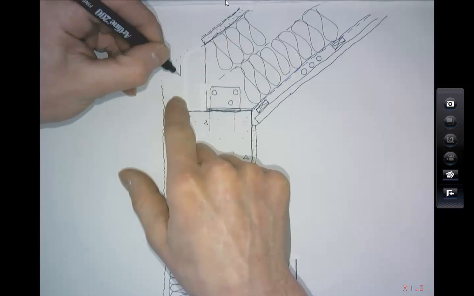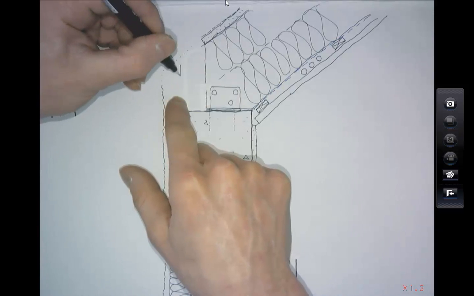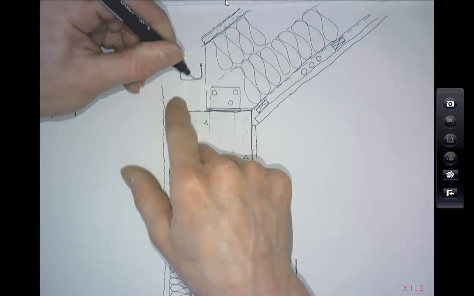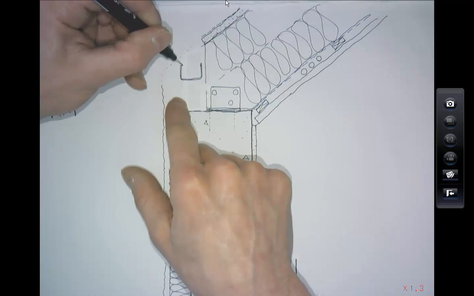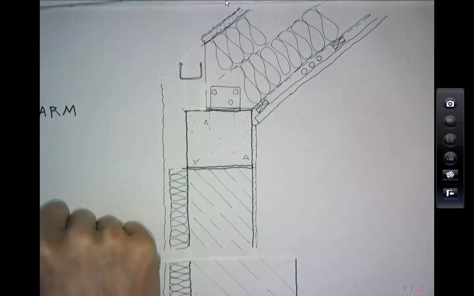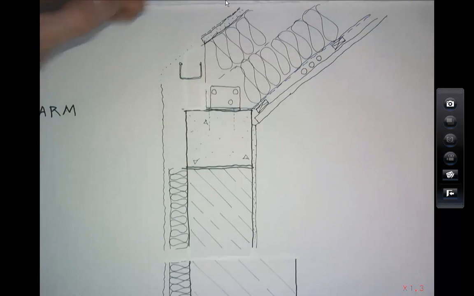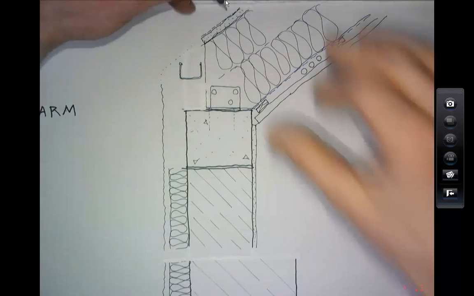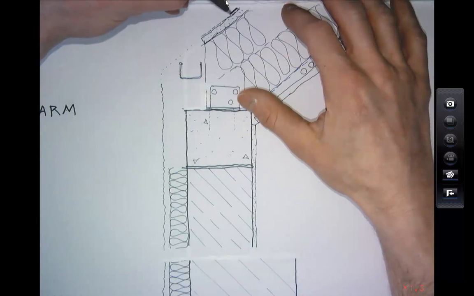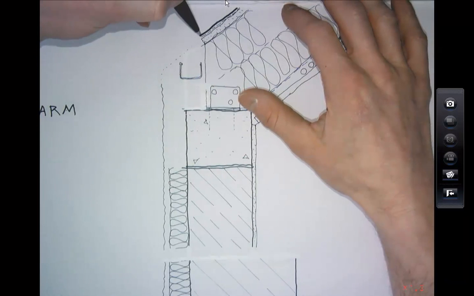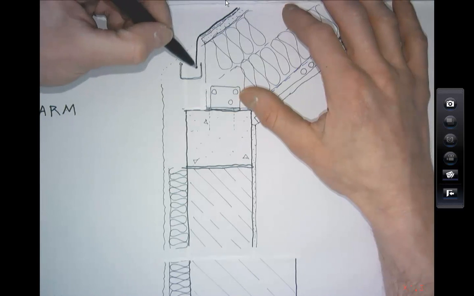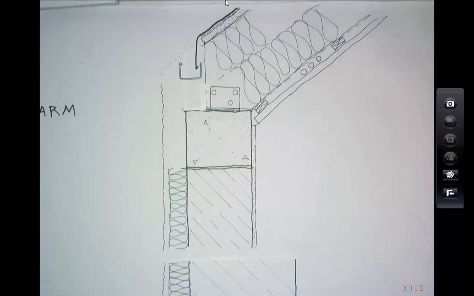They had a sheet zinc, folded zinc gutter in here, and that's just floating the way I've drawn it at the moment. And the sheet zinc roof, let's draw it with that pen, is then lapped down into that gutter.